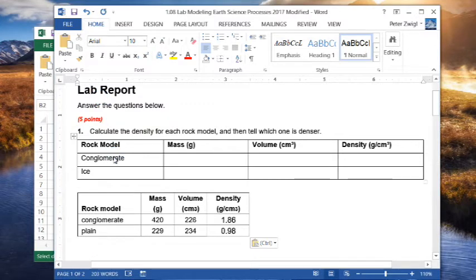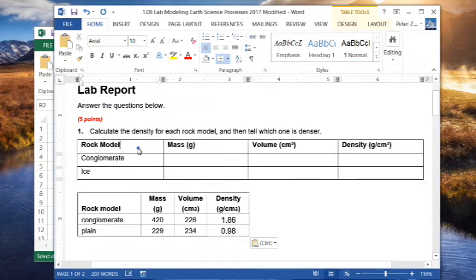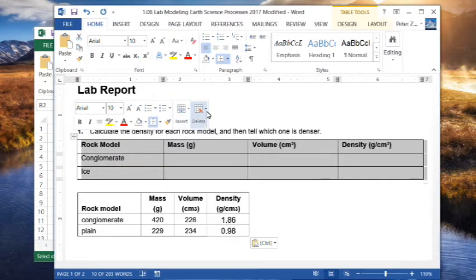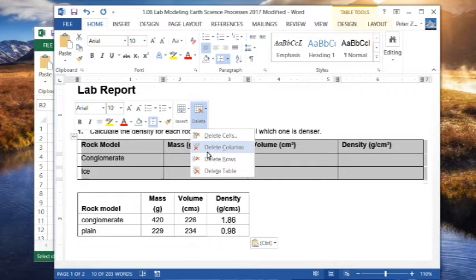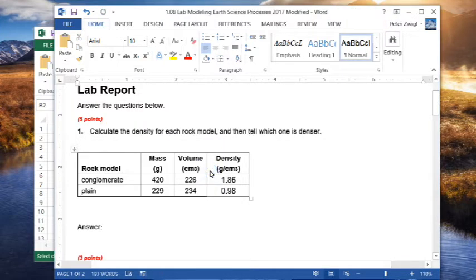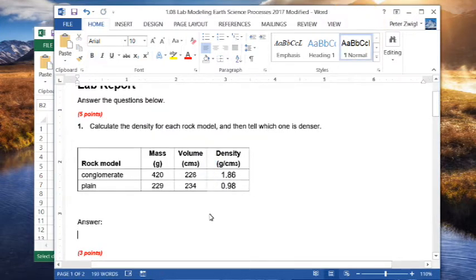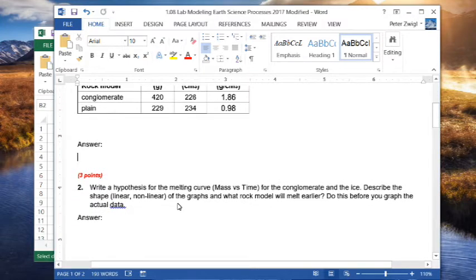You could even delete then this table. In order to delete the table, it's best you click on the upper right. It highlights everything, and then this comes up here and you say delete table. I let you do the rest, right? You need to decide and write me a nice answer here, which is part of these 5 points. The rest of you I wanted to show you.